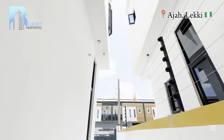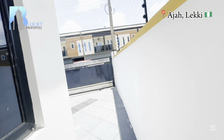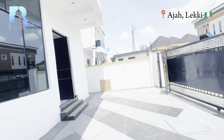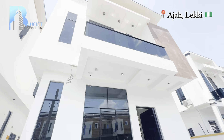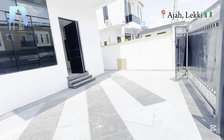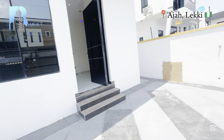Right over there we have a CCTV camera. So if you take note, you can see all 4 CCTV cameras all around the compound. So it's actually a good deal getting the property for 155 million naira net price, getting all the CCTV cameras included right here. So now we finish taking the tour around the house. Let's go inside and let's see what we have inside this beautiful luxury. And I'm sure you're going to love every information, every detail this property is giving.